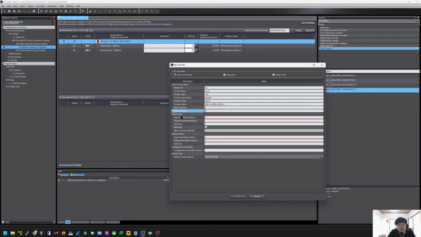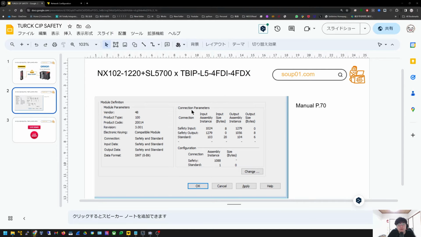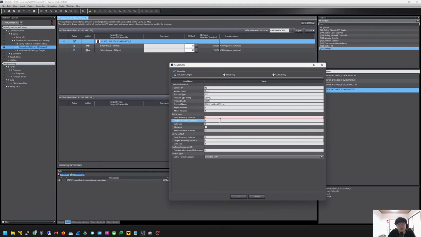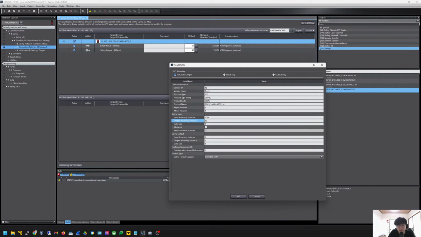And then you need to configure the safety input. For the safety input, you can see here there's a connection parameters. The safety input assembly instance is 1024, output is 1279, and using 8 bytes. So the same here, 1024, 1279, and then 8 bytes.